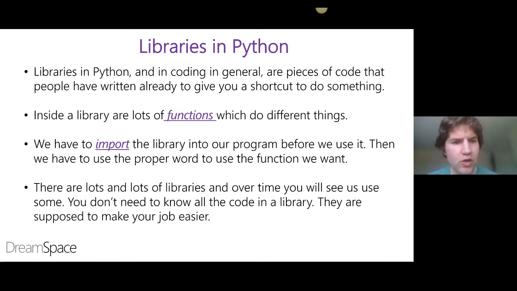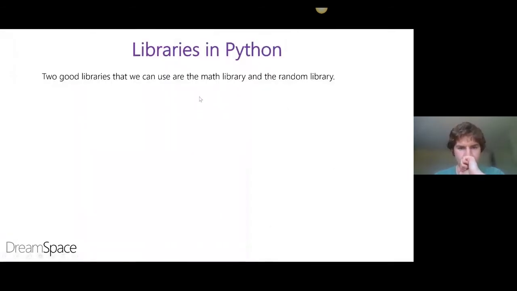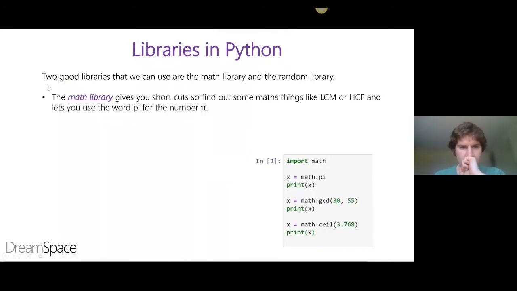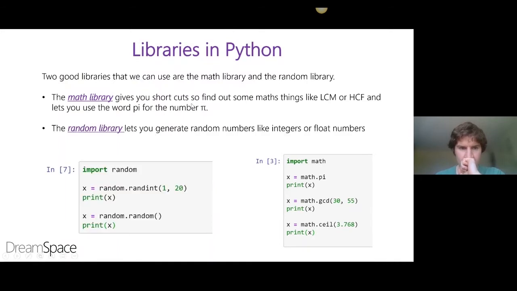Amanda, we might look at 2 libraries in this lesson. Yeah, I think because we're on it, I suppose the maths library, there is a library for maths, isn't there? And that would make sense because we're doing a lot of math stuff right now. So that could be a good one to start with. And then, yeah, the random library I see you have there. So 2 really useful libraries for us. Yeah, so there's libraries for nearly everything, guys. All right, and it's just to make the job easier. But the 2 that we'll look at today, just to show how they're used, and once you have an idea of how to use one library, you can use many libraries.